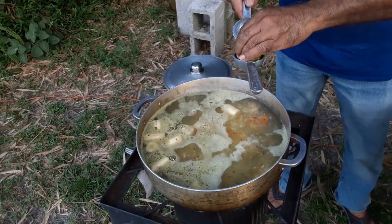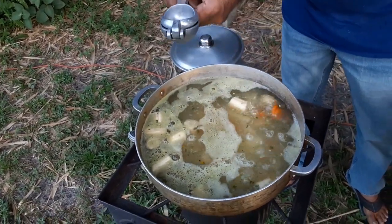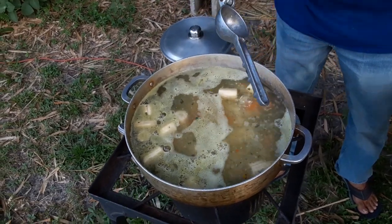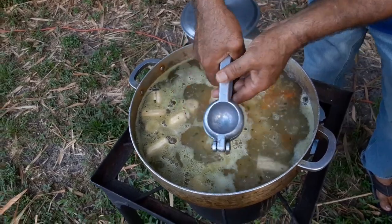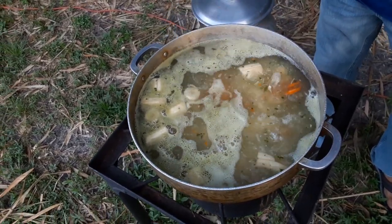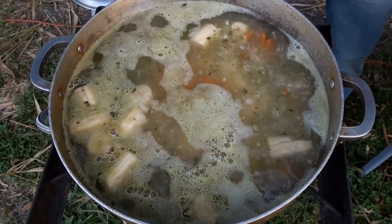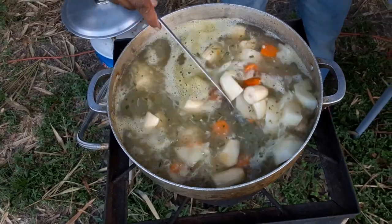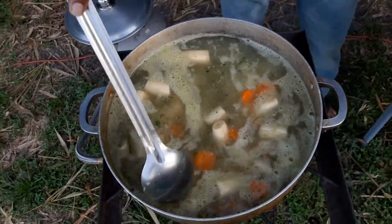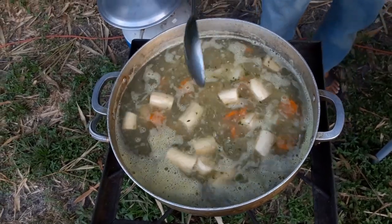So here we go with some lime juice. Some nice fresh lime juice in there. I know. It's not what we normally do, but hey, like I tell you, we have to break the rules. Try it, you would love it. We're gonna let that cook for maybe another 8 minutes or so, and then we'll add the fish.